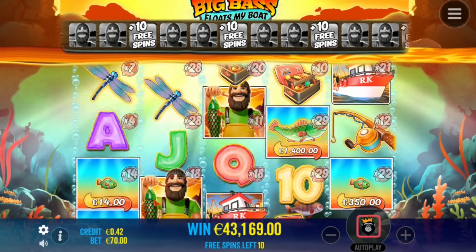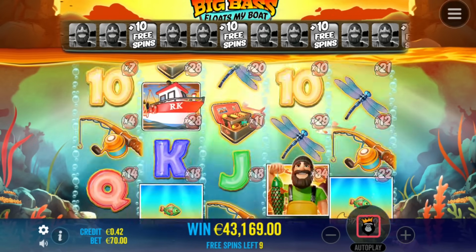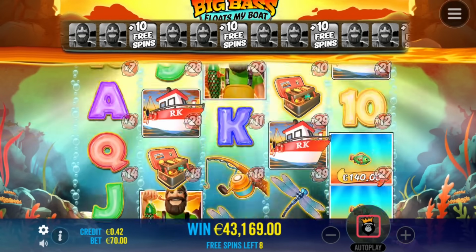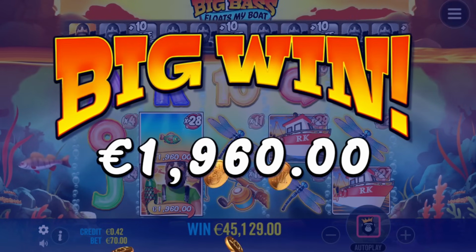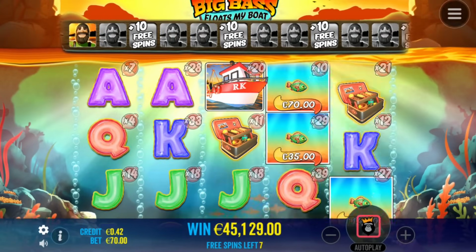11 spins, 4 more. Oh, my God. 3 more collectors then. That's an insane amount of empty spins. We do have 39x multiplier. Ah, man. I get a 70 euro collector. That's not a lot, but it's a good one. He caught a very small one.